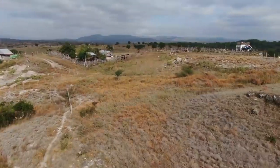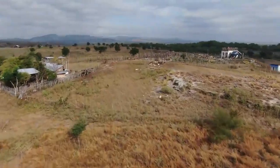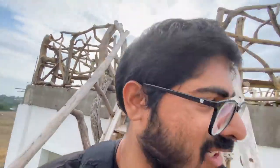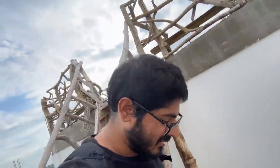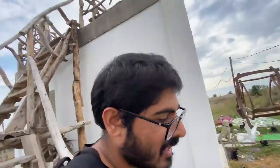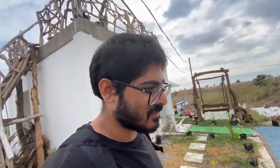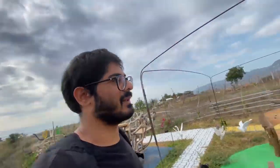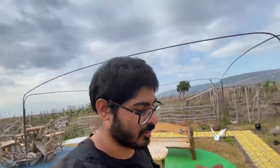So we spent quite a bit of time up there on this little tower, just observing, but I reconfirm the fact that I believe I have never seen anything like this in the Philippines yet. This is like pristine farmland, and I don't know if this is caused by people to make the environment look like this, because I'm so used to just tropical jungles in the Philippines, but it's just super cool to see such a diverse landscape, something different than just super vibrant green.